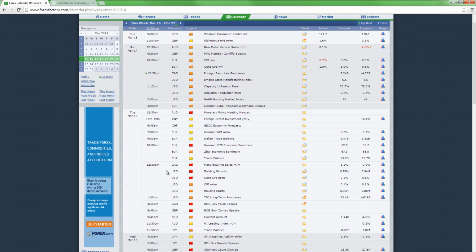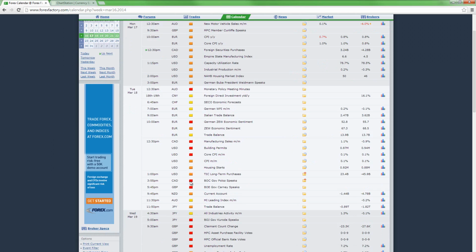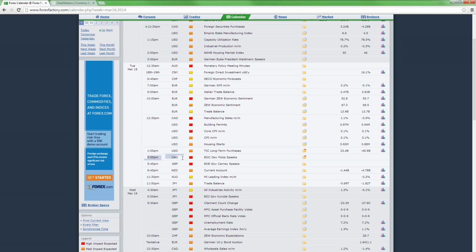Pay attention to that. After that, 12:30, we've got several red announcements regarding the Canadian dollar and the US dollar. I love this combination between two assets. Always a good potential to trade somewhere on something affected by the announcements themselves. And later on, we've got several announcements regarding the Canadian dollar and the pound. It's not an announcement on the Canadian dollar and on the pound, just an announcement from the Bank of Canada and Bank of England.